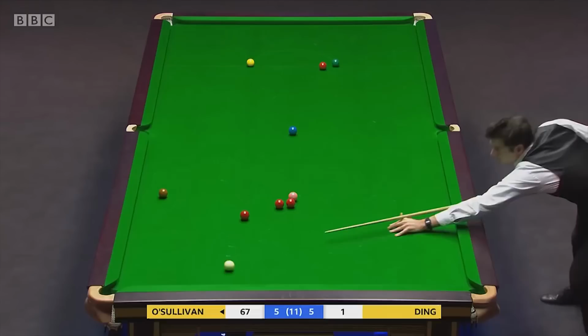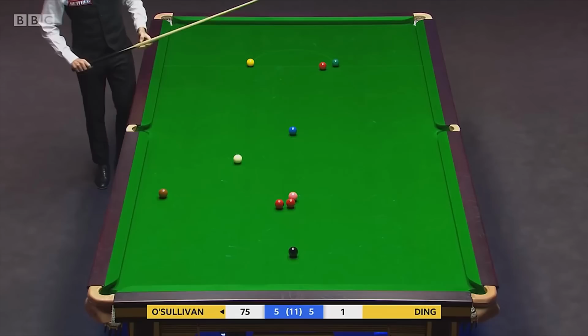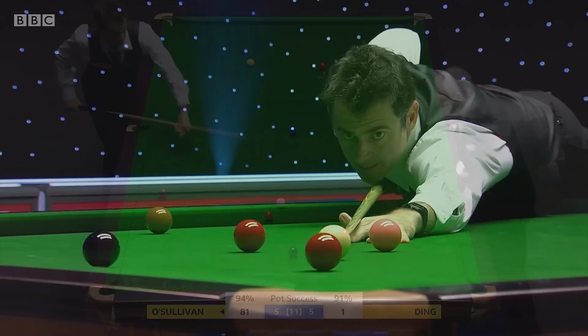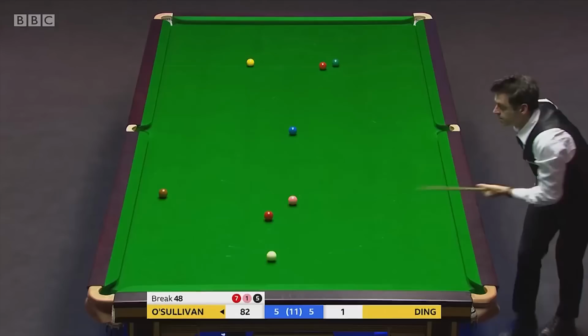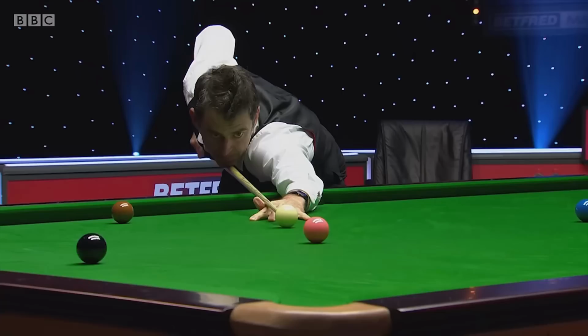Yeah, the opening red in this frame, okay, didn't win the frame from that visit, but the opening red was just wonderful, and then the red that Ding left him, what do you have to say, strange shot choice from Ding. He could have rolled up by the blue colour. Yeah, I think even I would have rolled up by the blue colour there. Well, that is pushing it a little bit, but it didn't look as though he was going to get any advantage by potting the brown. It was a heads-gone moment, wasn't it? Yeah, not thinking straight.